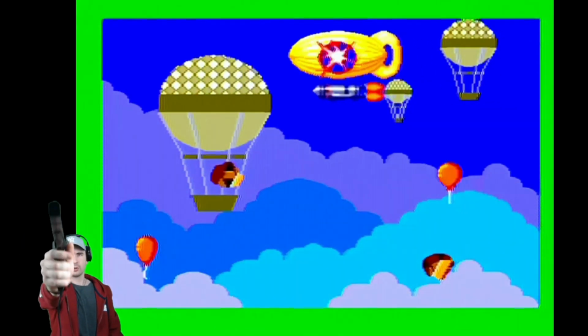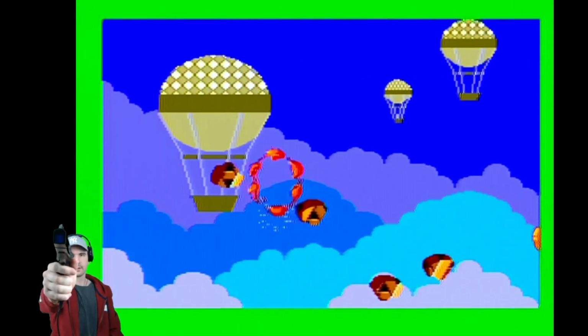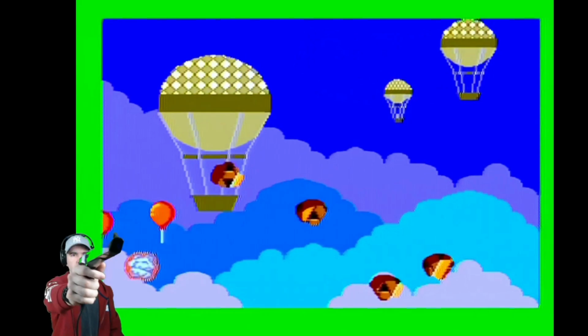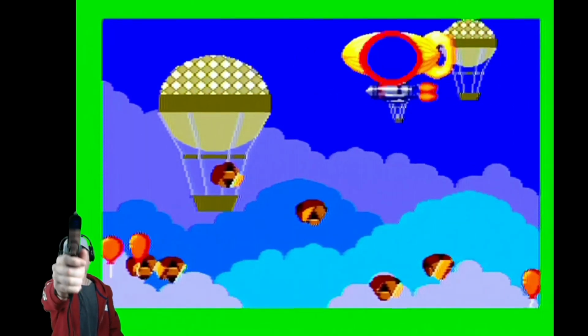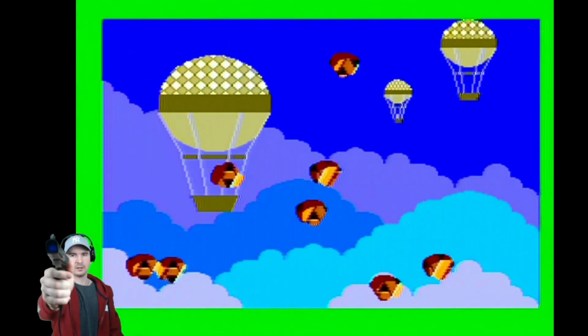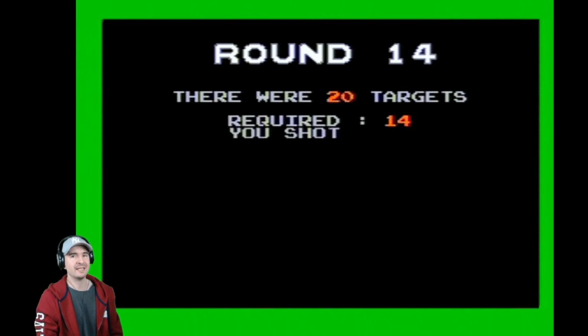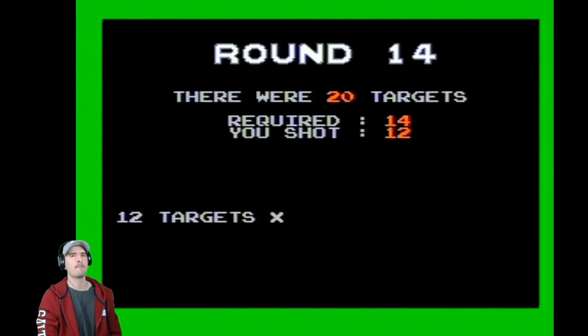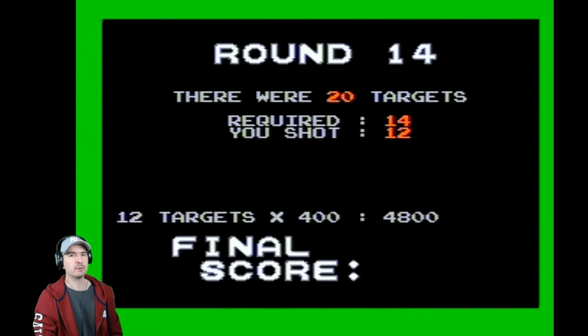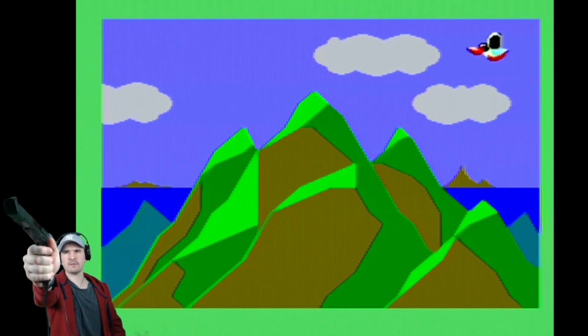Shoot the balloons. Whoa. My lord, they are fast. And the blimps are the biggest target in this game. I don't know. I don't think I've done that one. But again, you don't know how many you've got to shoot at the start. 14, 12. Never mind. I'm very happy with that. Final score, 42,000. Okay, let's have another go.